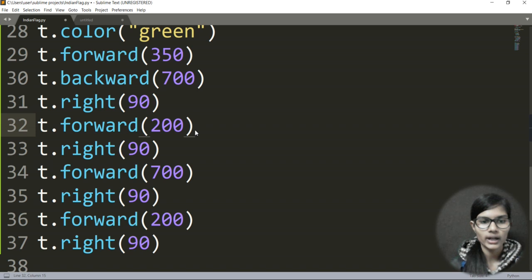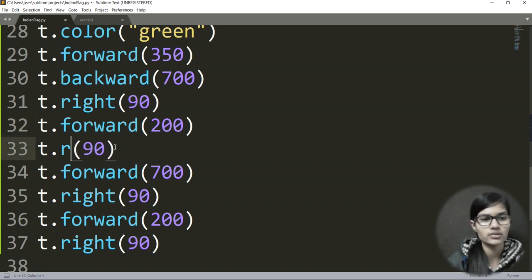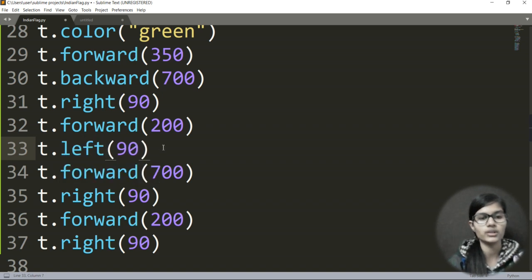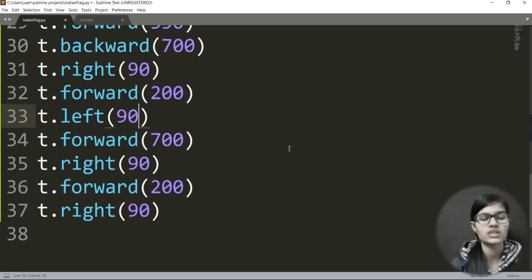Now again go till 200 lines. Then what I need to do here is simply change it to left. Now what it is saying is left 90. Now make the 90-degree angle towards the left. How it is making it and why, I will let you know in a little while, but just let me explain these things.